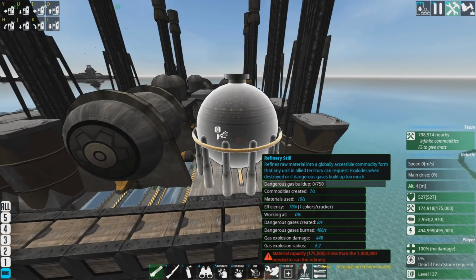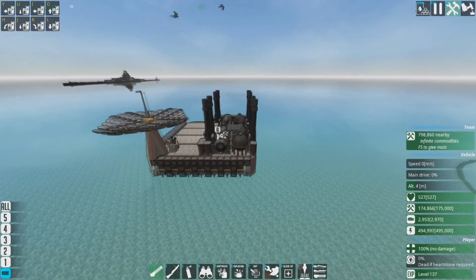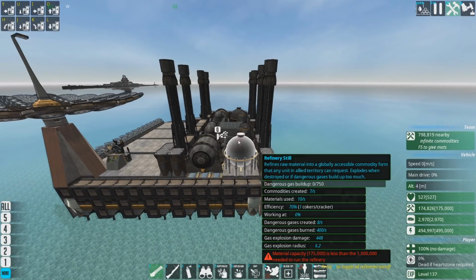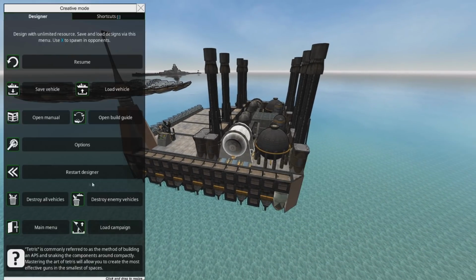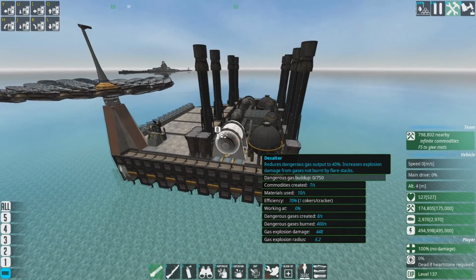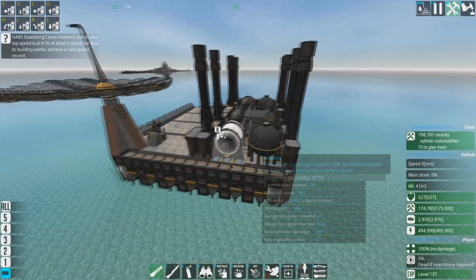So, what this does is that this particular refinery is going to burn 10 materials per second in order to create 7 commodities per second. And that can be either redeemed for materials at any place you have on the map for any fleet, or you could use it to bribe factions. So let's go to the diplomacy. I'm wondering where that is. I don't think... can I not get the diplomacy data?